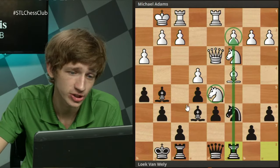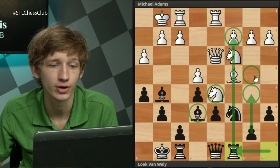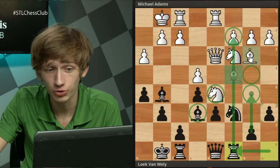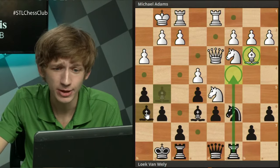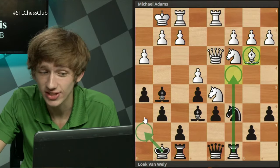He put the bishop out on g5, this bishop on e6, and he's looking to expand on the queen side. You know, it's stuff we've seen 1,000 times before already. It's the typical Najdorf ideas that hopefully you guys are getting to be familiar with now. Bishop b3 by white to put this bishop on a less loose square, and bishop h6 is Van Wely's choice in this game. Really, black could play a number of things here.